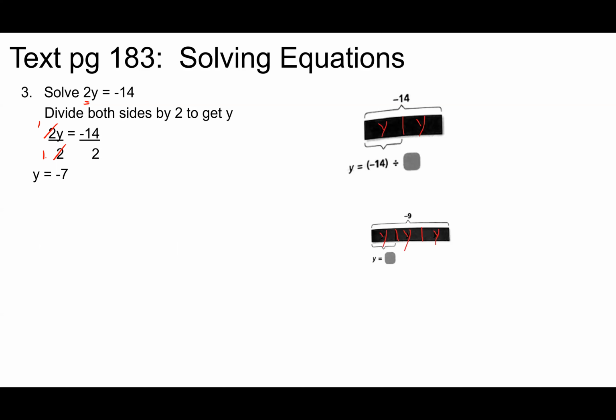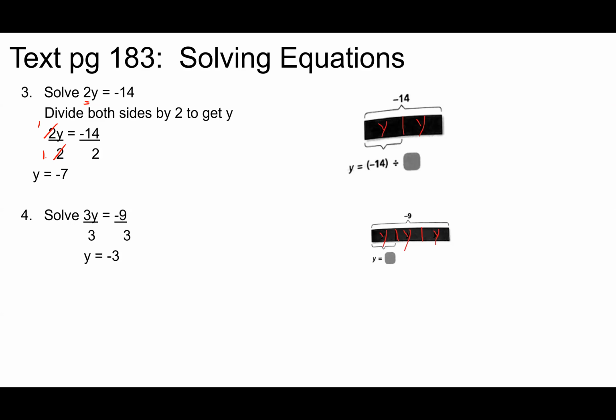3y equals negative 9. Now what do I do? I just want 1y. How do I get to 1y? Do you guys think this is easier with division? Yeah, it is, because you can see this is what we do with unitary really frequently, isn't it? We're going to divide both sides by 3. I can't just divide one side. That's illegal. So we're going to do 3y over 3 equals negative 9 over 3. What is y in this case? Negative 3. Great job.